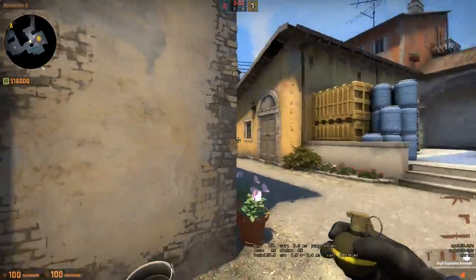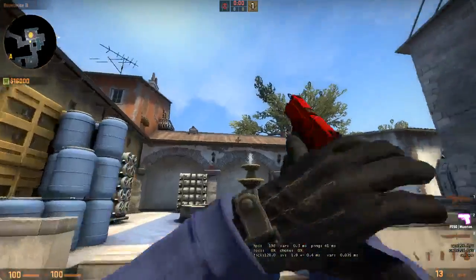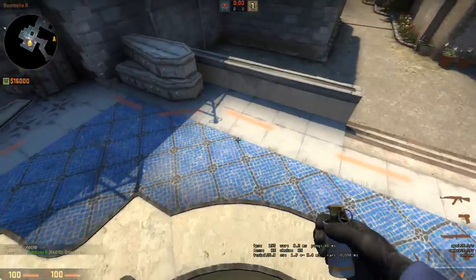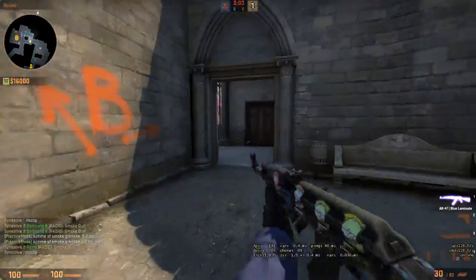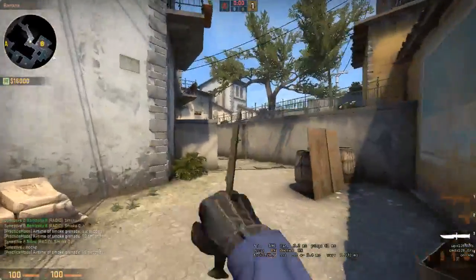I'm gonna show you some CT stuff now because this is all the B stuff. I'm not gonna show you B executes or anything like that. You can find all those. There's only 2 B executes. It's coffins and CT spawn, and then there's the one where you smoke out the site a lot so that you guys can plant, and you smoke like this so that you can wrap around. I mean, these are like the most common B executes. I'm not showing you guys any of that. You can find all that yourself.